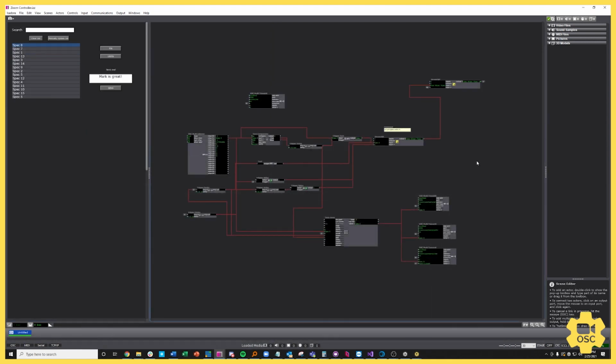So if we hop into my patch, you'll see that I've done something a little more complicated, but it still builds on the same fundamental principles. What I've done here is combine this dynamic list option with the list output from ZoomOSC. This allows me to populate this list on the left-hand side with all of the usernames in the Zoom call. So when I hit the manually update list button, all of those usernames will file in order. That will allow me to select somebody from this list and then call an action on them, like pinning, unpinning, or sending a direct message in the case of this example.